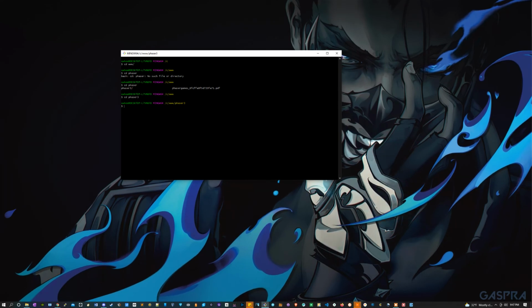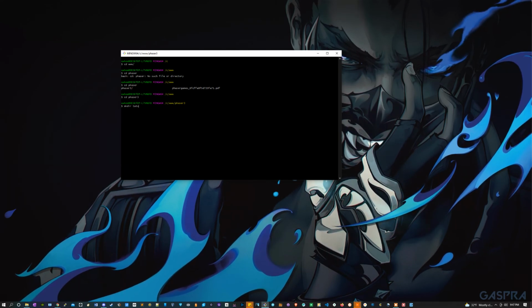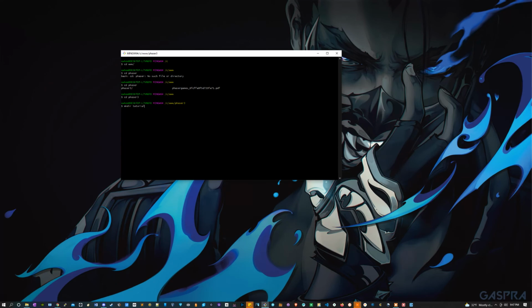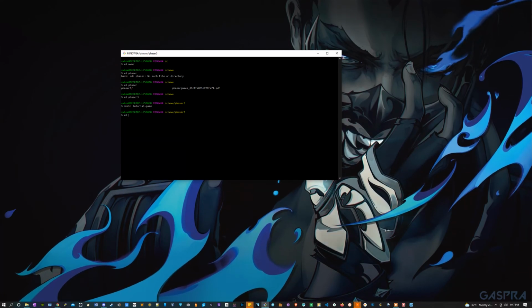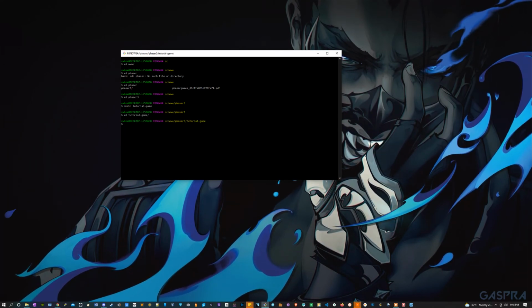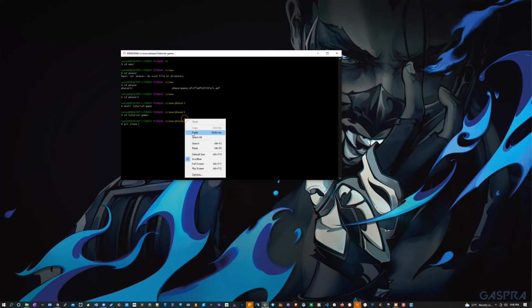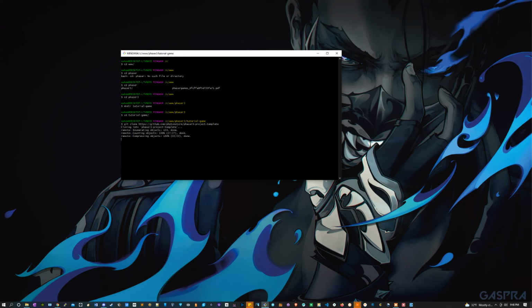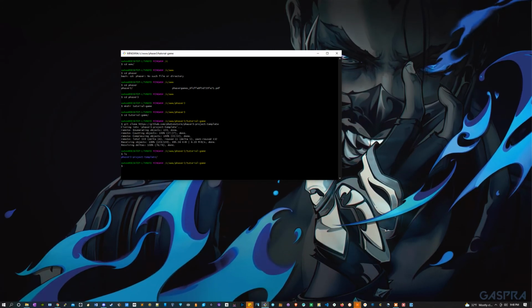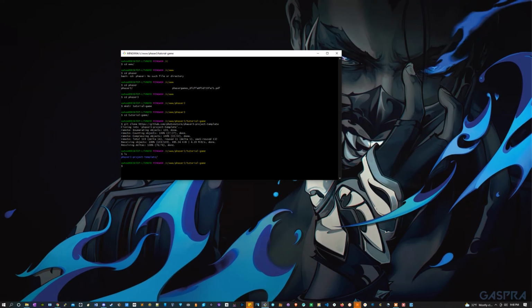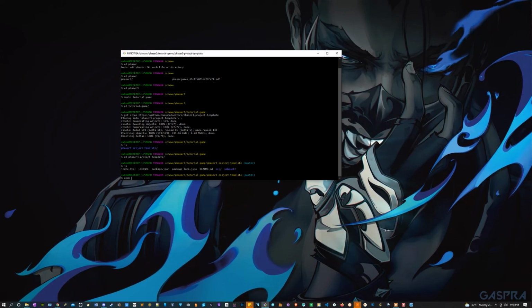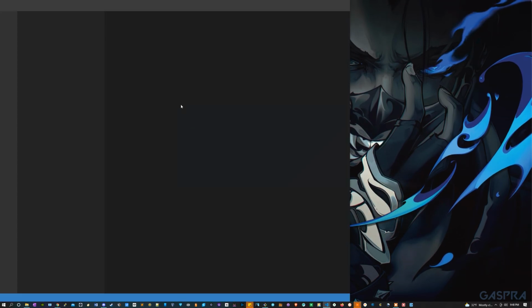Okay. And I'm going to make a new directory here. I'm going to call this tutorial-game. I'm going to say git clone. I'm going to paste that URL, and it'll clone it in here. So now you'll see we have this Phaser 3 project template. Okay, I'm going to open this up in my text editor.